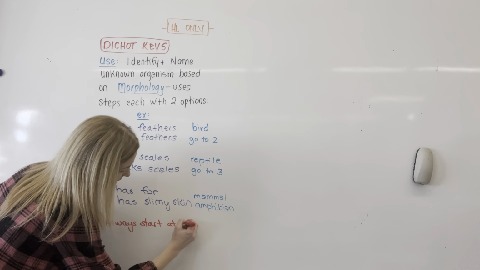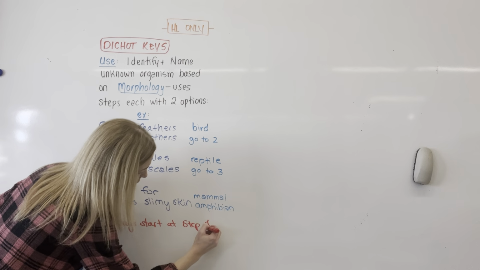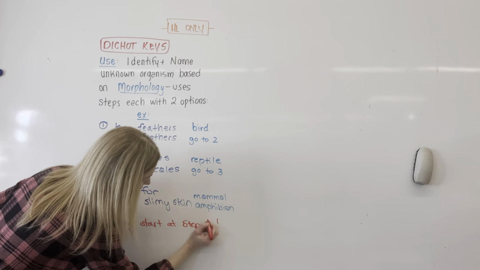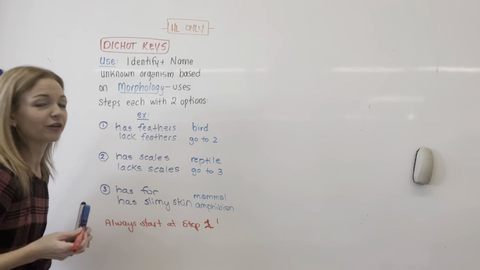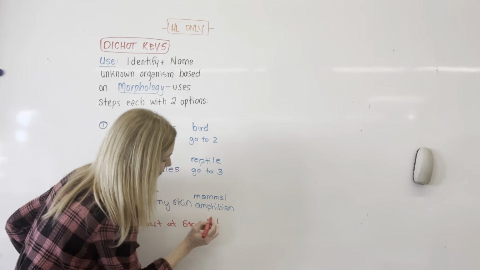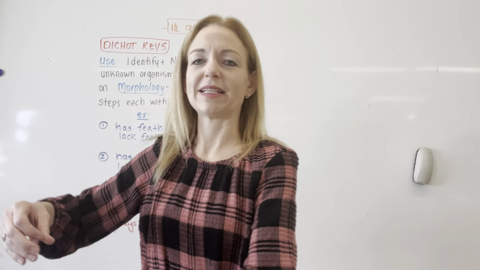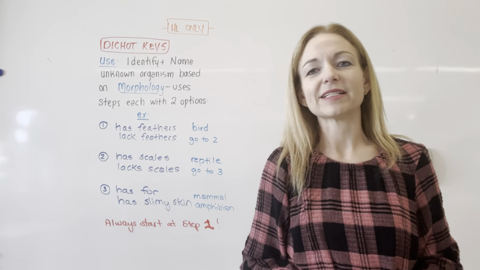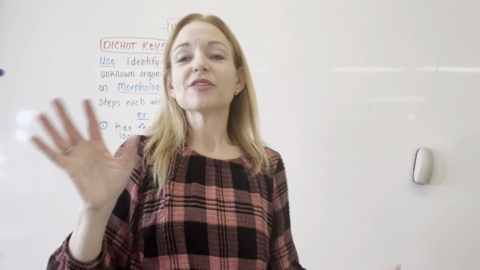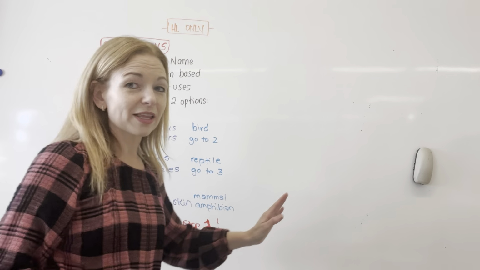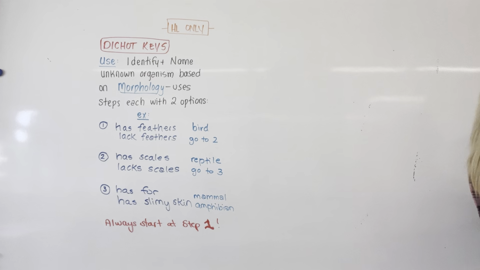And of course, this is a very, very simple example, but in other examples, if you don't start at step 1, you'll get confused because they may sometimes repeat a step in 2 different pathways. And if you just kind of go straight down, you'll end up with the incorrect identification. Okay, so that's if you had morphology, so that's pretty easy. Like we could in theory make one and use it pretty efficiently.